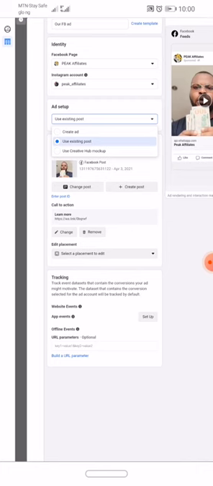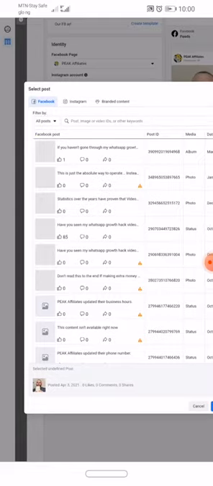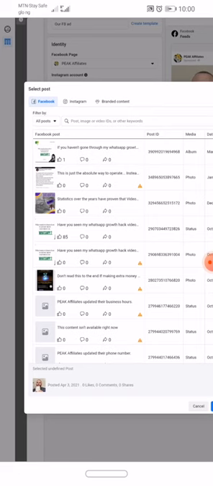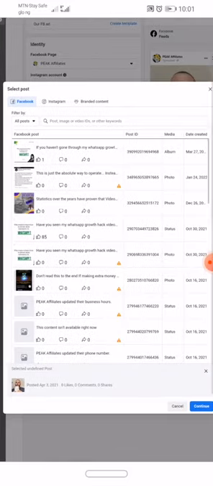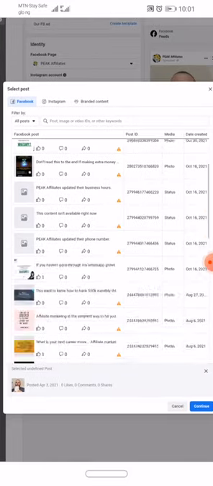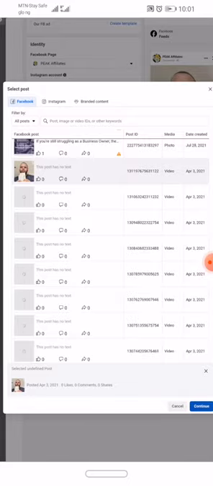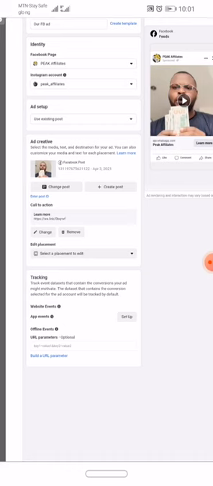You've already posted that post on your Facebook page, and then when you come here, you just click existing posts. Once you click existing posts, you see where you have change post. You can now click on it. It will show you select post, because there's a post there, that's why it says change post. It will open up all the posts of your page for you to be able to select the post you want to use. So we've already selected that post. You click on continue, and this is the post.